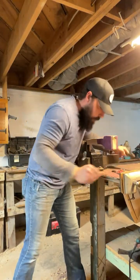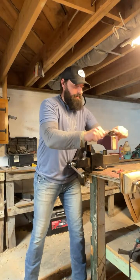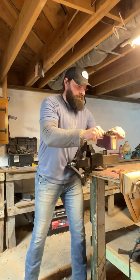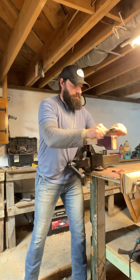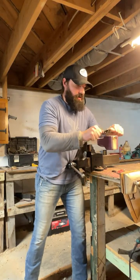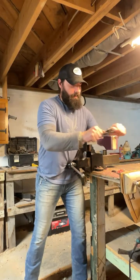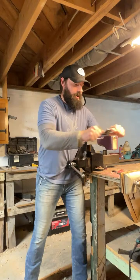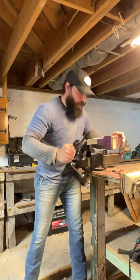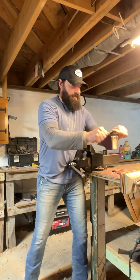All right, let's take our spoke shave, get it flat. This is actually a piece of white oak burl on the bottom of this, so we're just evening out the purple heartwood with the white oak, so we're not doing more work than we need to. And we're trying to take that white oak down.